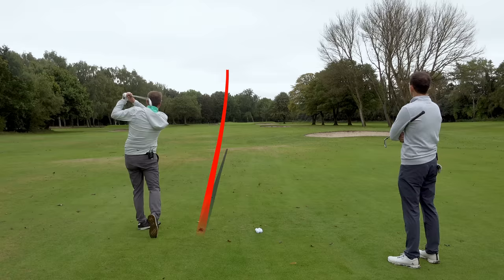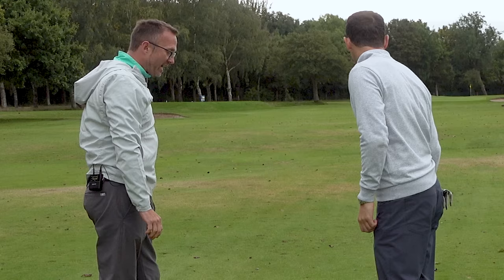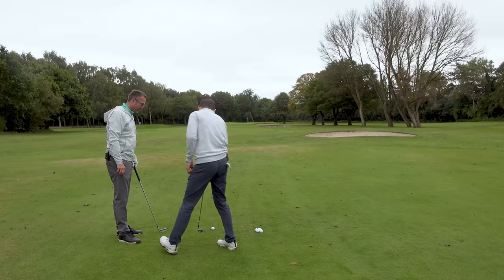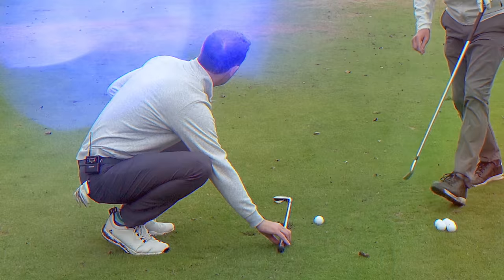Okay. Yeah, that's how they're going, that. A bit hooded, isn't it? A bit fat. Yes. Not a draw, it's like a pull, isn't it? It's a pull, yeah. Okay, so let's have a look at this divot for a second, actually. Divot-wise, good. Path is good, okay.